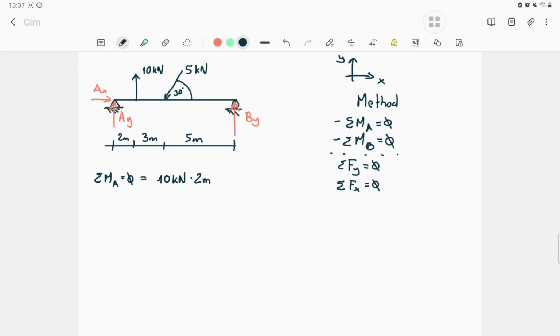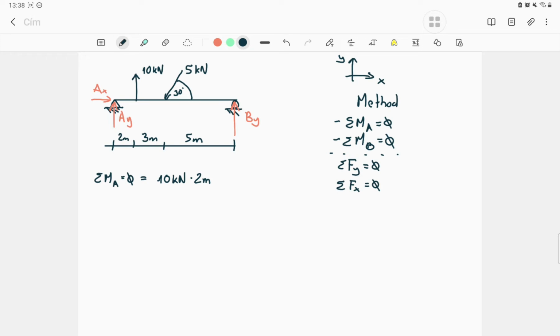Now, as you see, this rotation, the 10 times 2, is an anticlockwise rotation around the A point, and I choose this as positive. Some books or other videos, if you check, maybe choose the clockwise rotation for the positive, but it doesn't matter. The only thing that matters is that inside one equation, until you finish it, you have to choose one direction to be positive. Now this will be the anticlockwise, and you can't change it. So from now, because I started the equation and chose the anticlockwise as positive, I have to keep it.